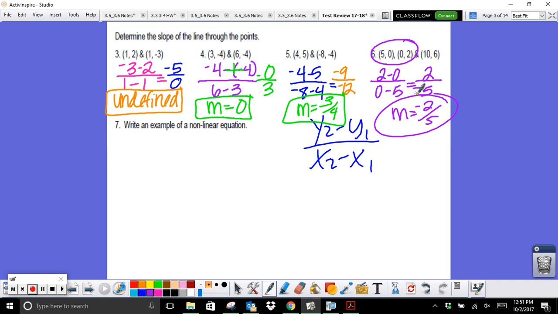Okay, number 7, write an example of a nonlinear equation. This is going to be different for everybody. For a nonlinear equation, there are 3 rules. You can't have an x in the denominator, x and y cannot be multiplied, and you cannot have an exponent greater than 1. So I'll just give you a few examples. You could have y equals x squared. Okay, that's an exponent bigger than 1, so that's not linear. You could have y equals xy plus 3. Okay, again, not linear. Or I'm going to change that y to like a 7 or something. Well, that's just a couple of examples. But I would just stick with something that has a big exponent.